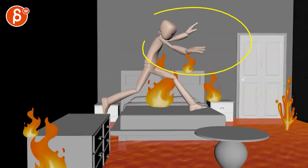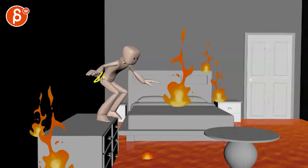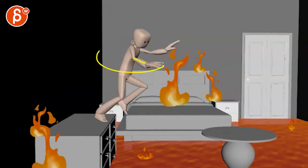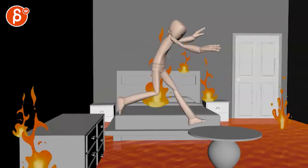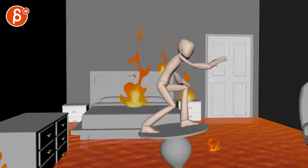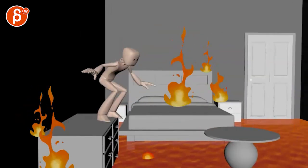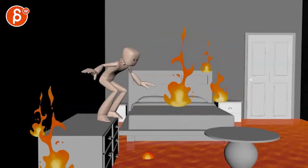I see movement here obviously, but I think you could be moving that arm out a bit more — creating more separation — so that on that jump it's a bit of a faster swing forward. On this one, potentially you can see that forearm and that arm up here a bit higher, so that when you come down it's a faster swing. Just give this more energy — right now those arms feel a bit slow and smooth through here, which takes away from the energy and tension and panic.